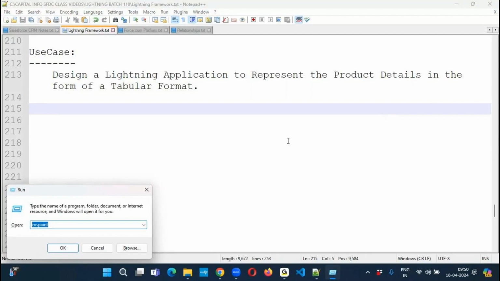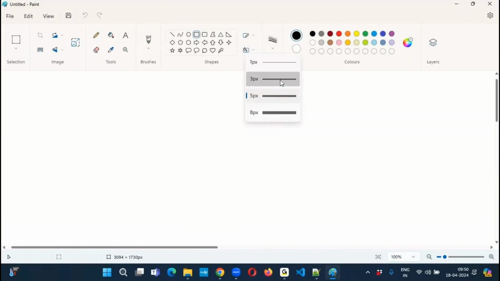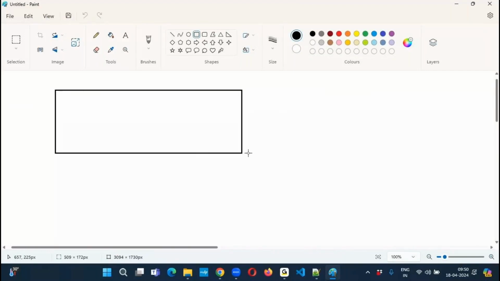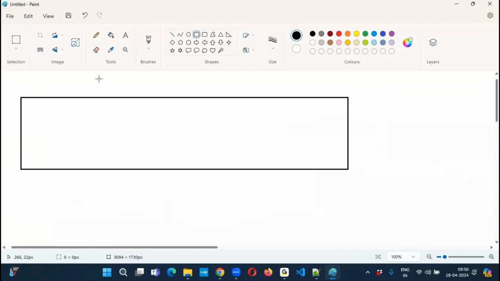Let me explain here. For example, I want to design a table like this. I will explain the concept first, then we'll see the practical, how to do that. In this table, I would like to have some columns. This is the first column here.